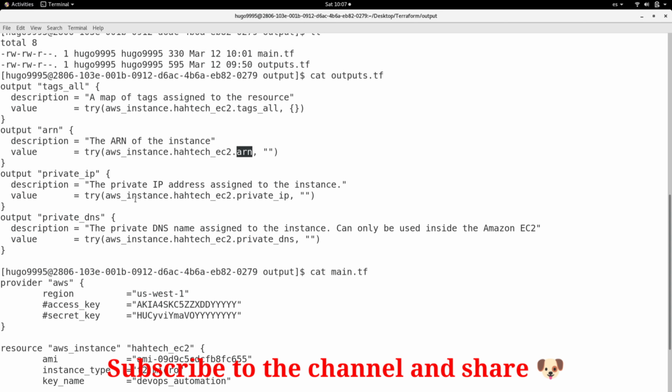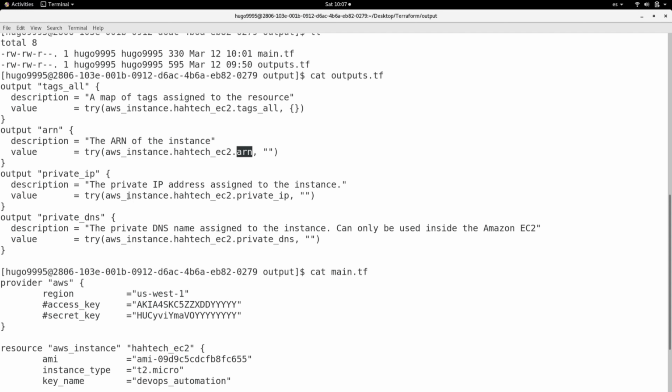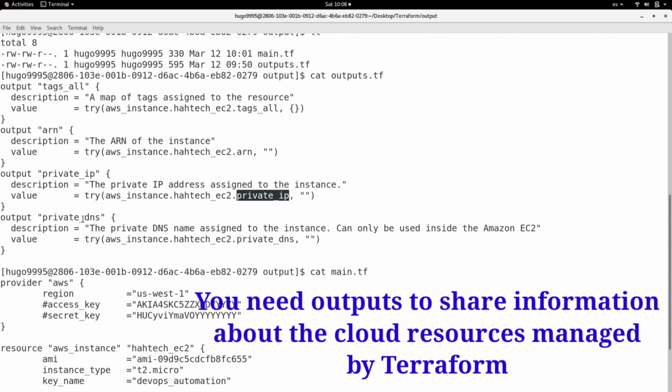And the aws_instance module has all of these methods, that can be called in the output block. And that's the way that we can publish this private IP, this private DNS, and that way you can display this key information for your users after a cloud resource is created.